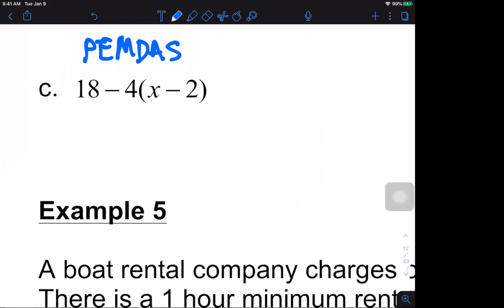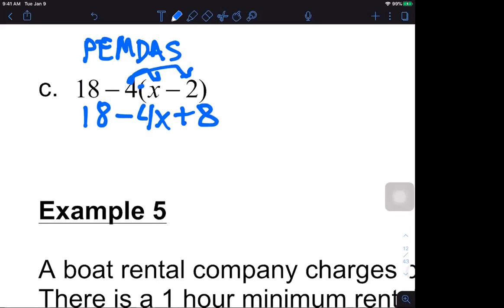So now we go to exponents. We do not have any exponents, but we do have some multiplication. So if you look, we have 4 times the quantity x minus 2. So we're going to go ahead and distribute the 4 through. When we do that, we'll have a negative 4x. It's negative 4 times x, which will give us negative 4x. And then lastly, we have a negative 4 times a negative 2. Negative and negative gives us a positive. 4 times 2 is 8. Any questions on that first step there that we did using PEMDAS?